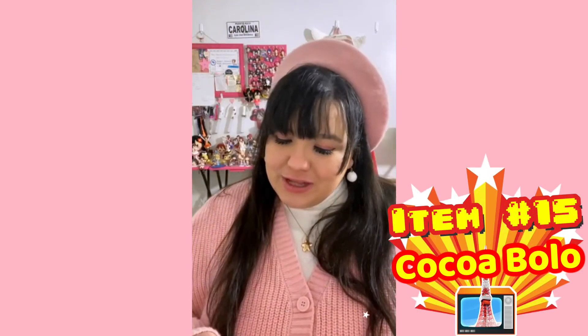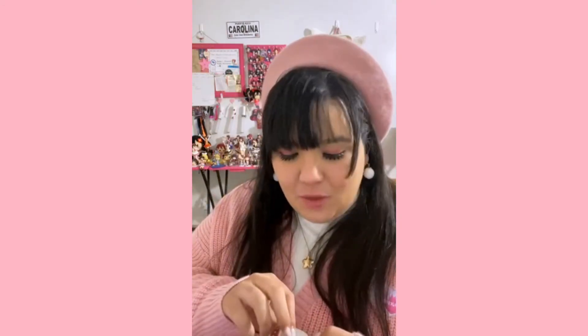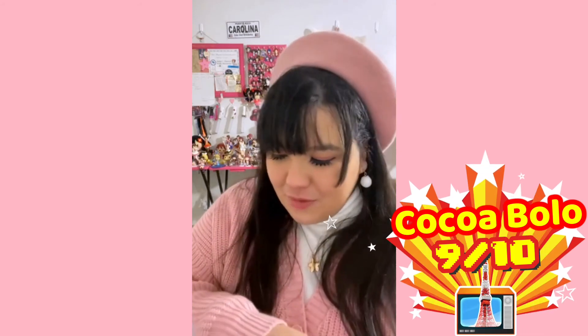Next up we have Coco Bolo, and we are down to our last three treats. It's a very elegant looking little bag — makes me want to eat them. They smell just like Coco Puffs — I am not kidding, they smell almost exactly like Coco Puffs. This is just Coco Puffs. I love them. I'm going to rate them 9 out of 10. Will I keep eating them? More likely than not.